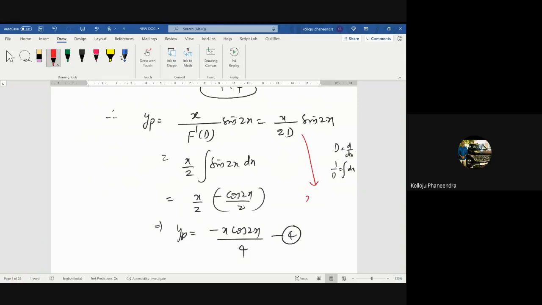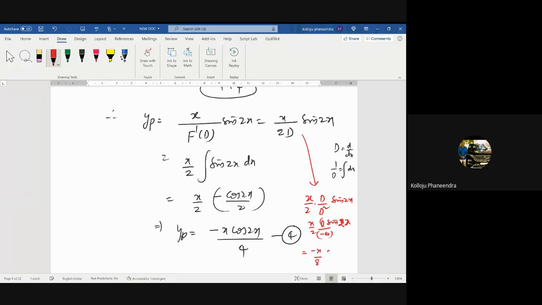I am writing here x by 2 multiplied and divided by d. As in the previous problem, I told you whenever sine is there, I have to get a d square term. So multiply and divide by d. So this becomes x by 2 times 1 by d square, meaning minus 4, sine 2x, the derivative of sine 2x. Done. Where is the mistake? X by 2 is there. Yeah, it's right now. Here minus 4, 2x, the derivative 2. Yeah, got it. Minus x by 8.